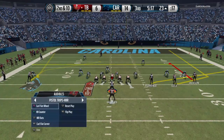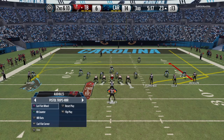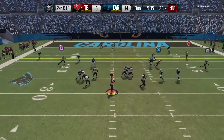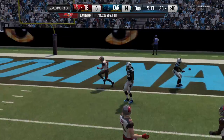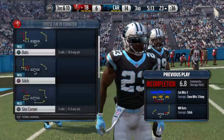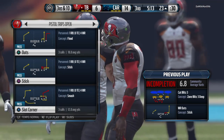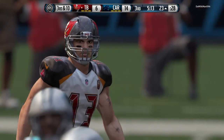The Panthers at the line. Dime package. The Buccaneers take it from the 23. He'll throw it over the middle. Looking middle that time. And it's incomplete. Pass rushers, defensive players, they love situations like this, don't they? They got a little lead there. It's in the second half, and it's third and long. You are expecting pass, so you can just let it go and try to get after the quarterback.